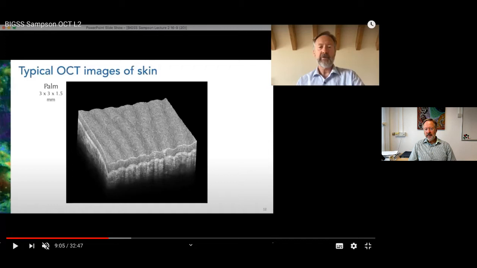way to go. Now, people sometimes treat the X and Y scales with a different magnification than the Z scale. And so you end up with distorted, elongated images, they're distorted relative to what their real dimensions are. Now, yes, I know we've got an uncertainty in the axial dimension, but as long as you state how you've scaled it, then at least you know you're getting close to reality, closer than you were before. I think it's easy to get foxed by distorted images. It's easy to just overlook the fact that they're distorted and come away with a false impression. So I always try to get as close to reality as we can.